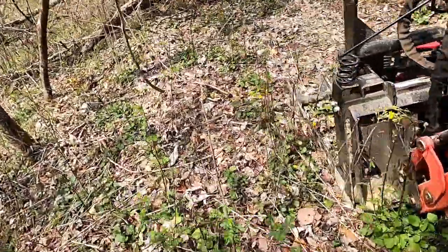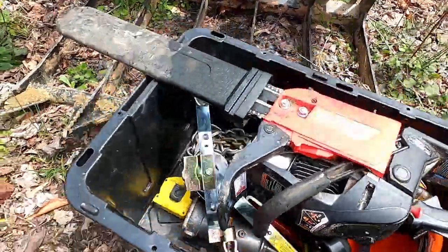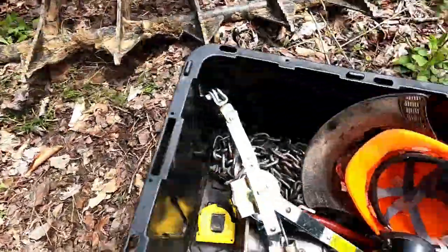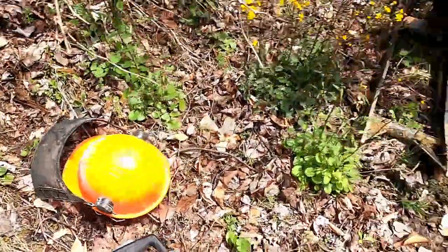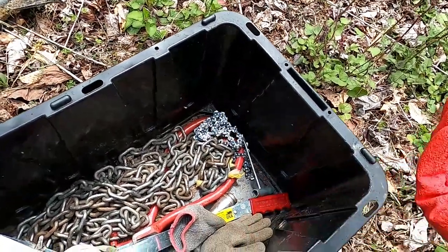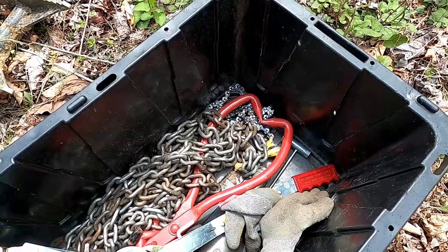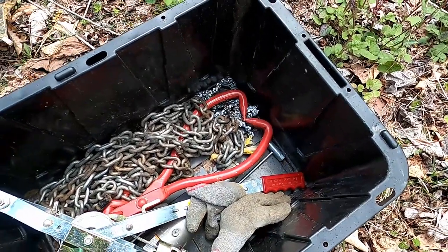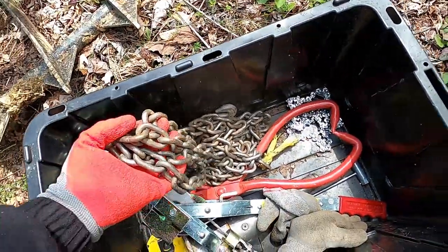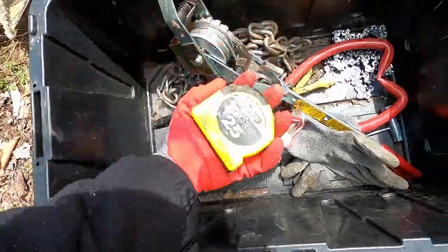So I got the RK24 out here, and finally got smart and put all my chainsaw stuff in here. So here's my chainsaw, a 20-inch Craftsman I bring with me. I bring my helmet, ear protection, face protection. Oh, there's my other gloves. I got an extra chain, the chainsaw wrench, and these crazy looking murder weapon hook things. What are those called? Log hooks, I don't remember. Anyway, I got a chain with me, a come-along, and this is still in here. I don't really need that anymore. It's the bottle jack, but also a tape measure.